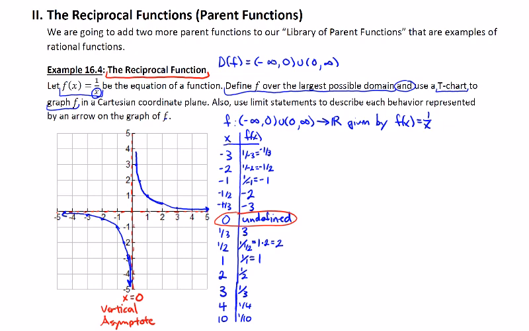So back up here in the first quadrant, I need to draw this arrow going up as it's getting closer and closer to the y-axis there. And both of these blue curves together represent the graph of f. One of the curves uses the domain negative infinity to 0. The other curve uses the part of the domain 0 to infinity.